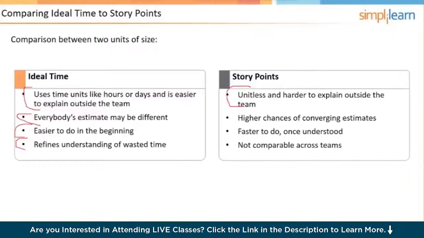Now, here's the thing. It's a lot easier to get consensus when we're estimating in story points. And once we get good at it, it's going to be much faster. We have to remember it's not comparable across teams. So, you know, a team working together will have its own kind of system for sizing the stories, and another team that might even be working on the same project will have a whole different scheme. And so if the velocity of one team is 25 and the velocity of another is 50, it doesn't mean that the team with the velocity of 50 is able to do more work than the team whose velocity is 25.